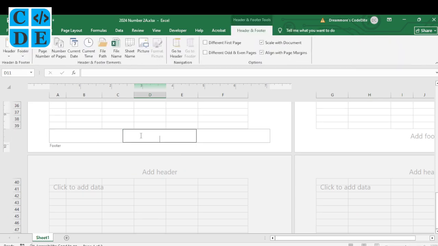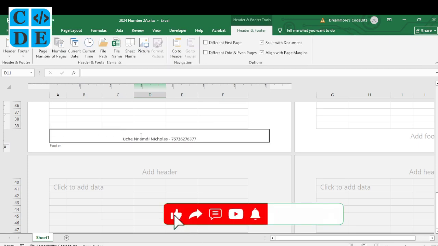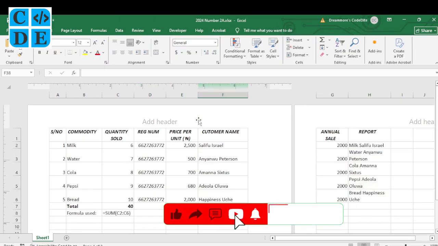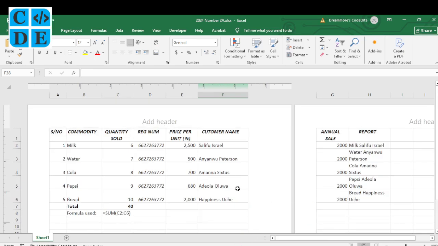I want my name to appear on the footer. Let me put it at the footer at the center. So you can put your name, and then your reg number. Always remember your reg number. Once you do this, you're good to go. So once you print, it is going to appear at the footer. If you want it at the header, of course you need to drop it here. All right, so I haven't done this. Let's do Ctrl S. Remember, we're supposed to always do this Ctrl S regularly.